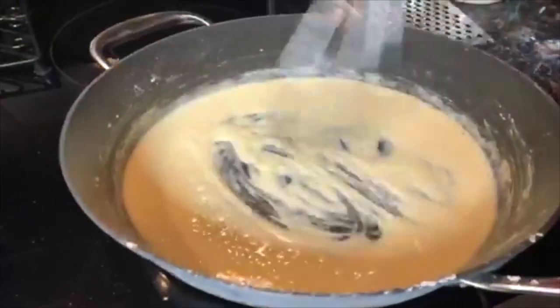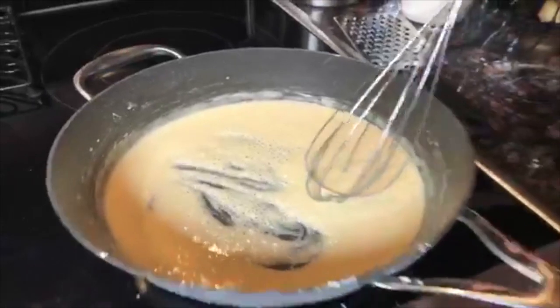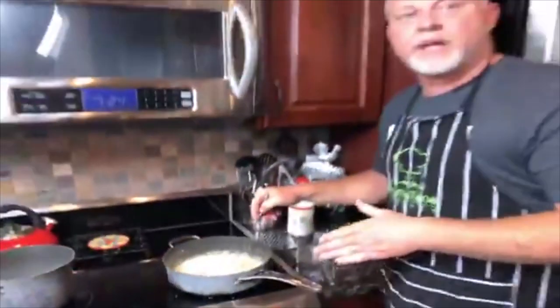Now we're still continuing to cook this roux. As you can see, the roux thinned out quite a bit. As I added that fat a second ago, I knew this was going to happen, but I kind of wanted everybody to see this. That was a little bit lumpy. Yep. I was like, add fat, add fat.